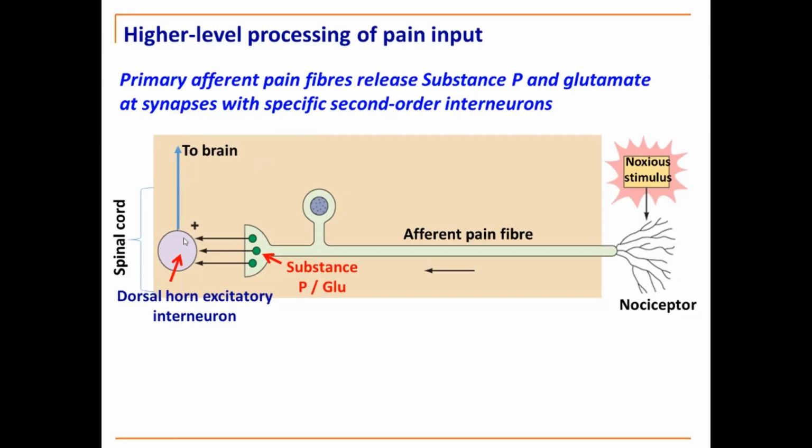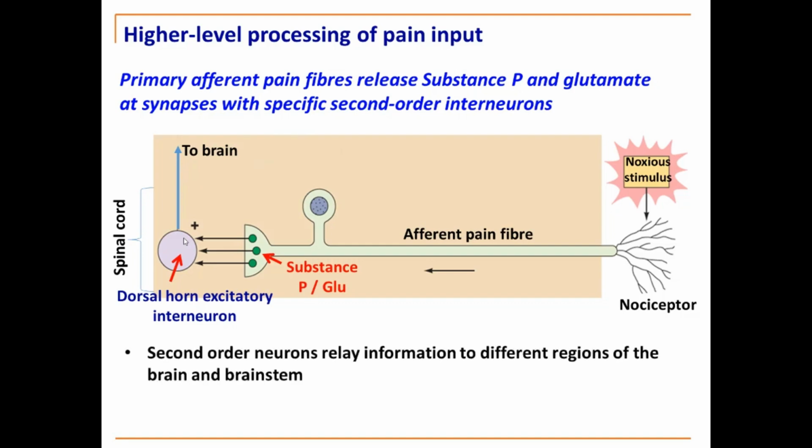It's also quite important to remember that there are other interneurons and efferent neurons, and they help to relay information from that anterior horn to potentially cause reflex muscle contractions away from the source of pain. For example, if you put your hand onto something really, really hot, your reflex is to move your wrist away, or if it's really bad pain, to move your entire arm, and if it's exceedingly nasty pain, you actually jump away. So those reflexes are going up and down the spinal cord, trying to get you to move away from that pain.